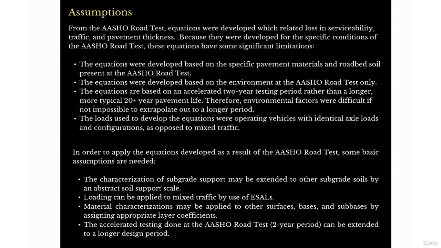The loads used to develop the equations were operating vehicles with identical axle loads and configurations as opposed to mixed traffic. They only had one vehicle operating, they didn't have various traffic, so that's also a misstep on their part, but obviously they did the best they could, right? So in order to apply the equations developed as a result of the AASHTO road tests, some basic assumptions need to be made, of course. So these are the assumptions.